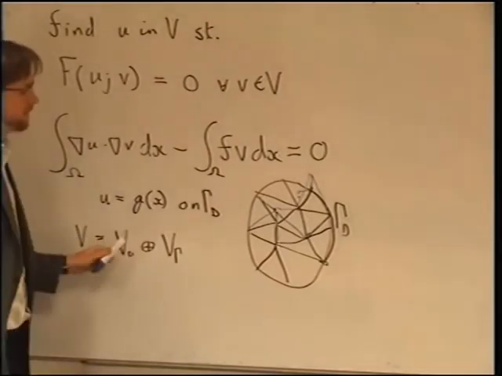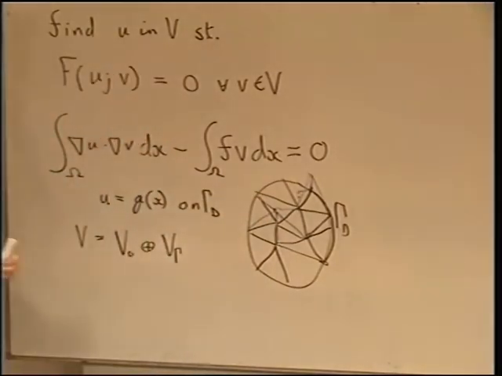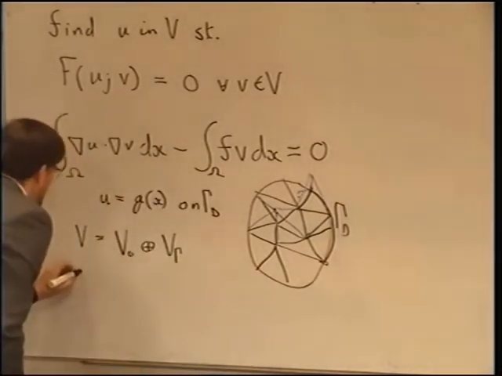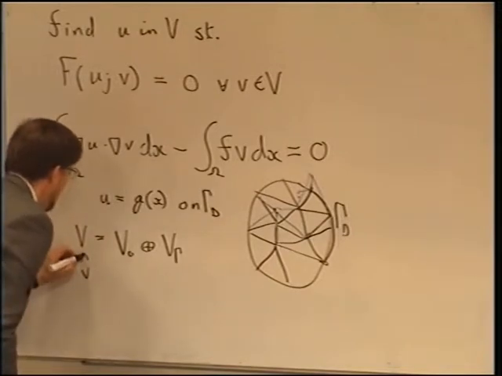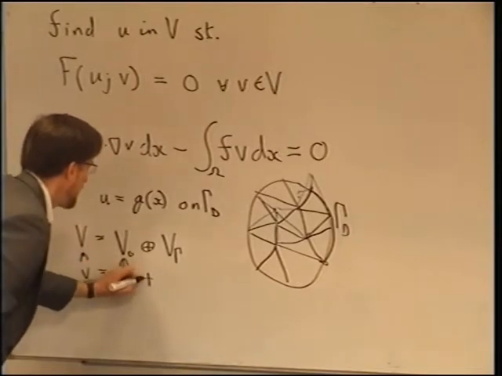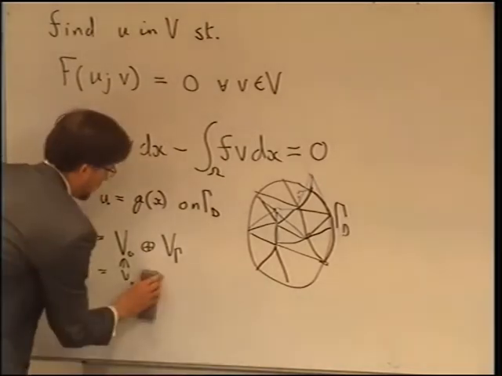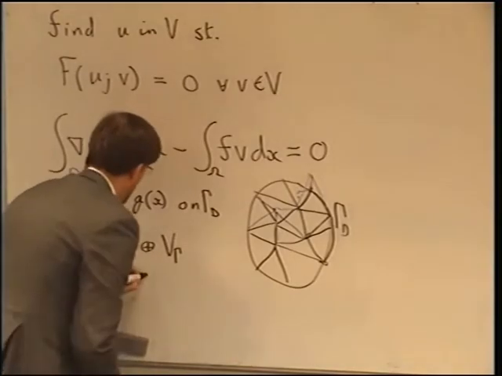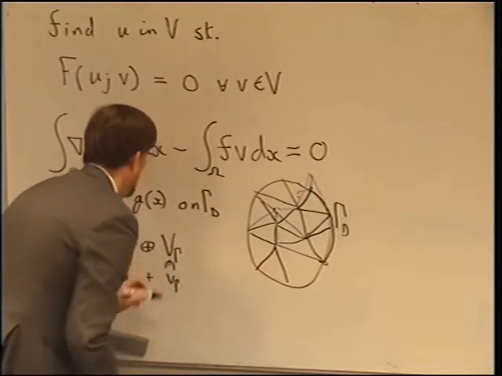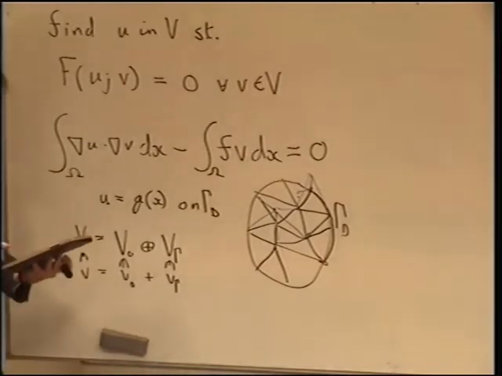So now I've split up my space in these two ways, and that means that I can always then, if I have some function V which is in there, then that's always equal to a V0 which is in that one, plus, and in fact in this case, because it's an actual individual function, that's just an ordinary addition, plus a V gamma which is in that one. Hopefully that's so far nothing controversial or surprising.